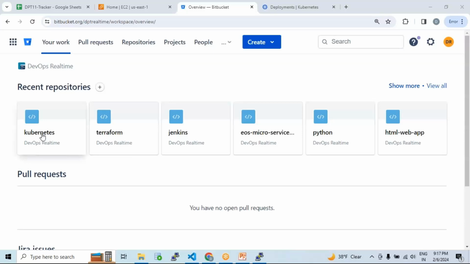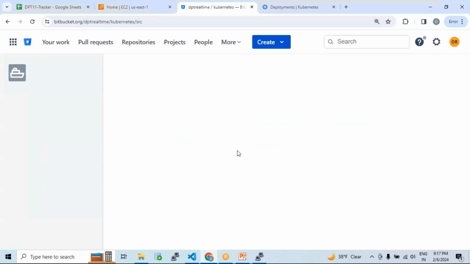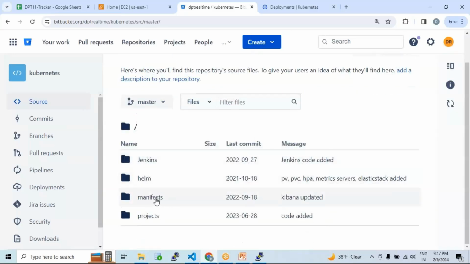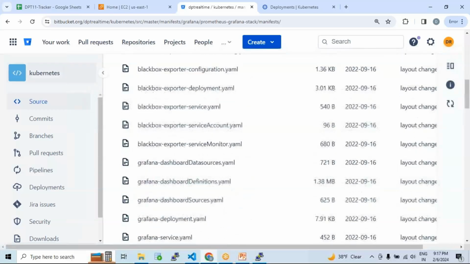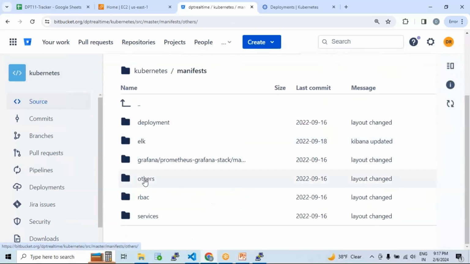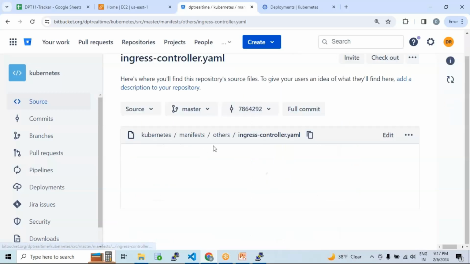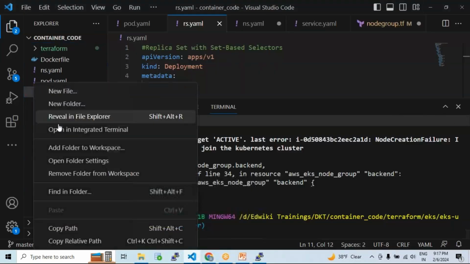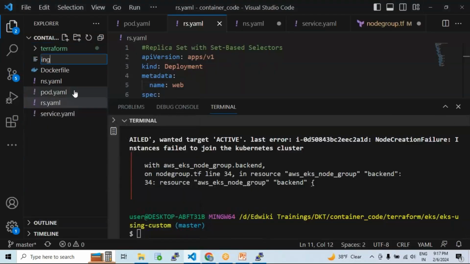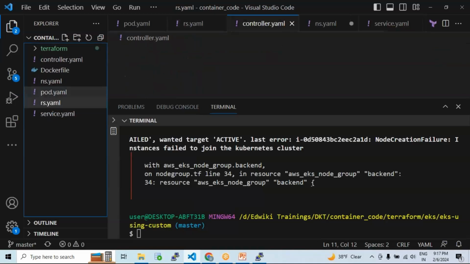So if you want to deploy this ingress controller, I need a manifest file, correct? So let me go to, where is the ingress manifest file? This is where I have collected the manifest file from the documentation and combined it into a single file. I'll show that file here. I will say this is a controller.yaml file.